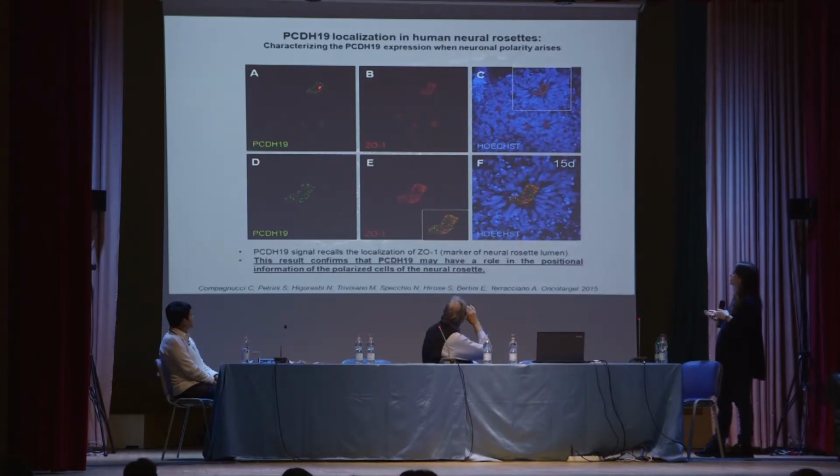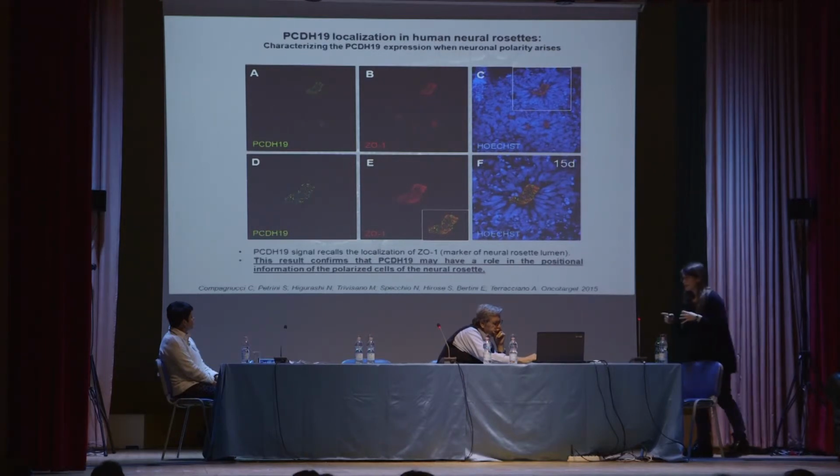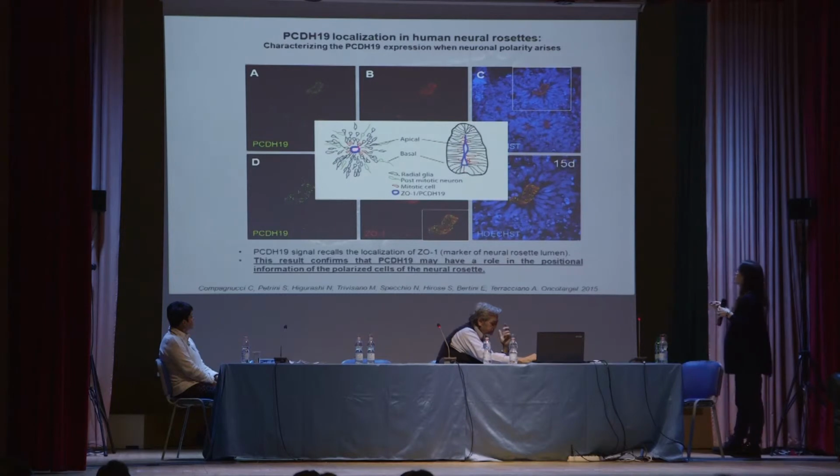At the time of the differentiation, the localization of the protein is more organized, whilst in the IPS it was rather random, and in each single cell there was a focal expression point. In neural cells, you can see larger ones and smaller ones. PCDH19, marked in green, is localized at the center, together with a marker of the lumen of the neural rosettes, which is ZO1. The important aspect of this localization is that the stage of neural rosette is very much comparable to what happens in vivo within the neural tube.